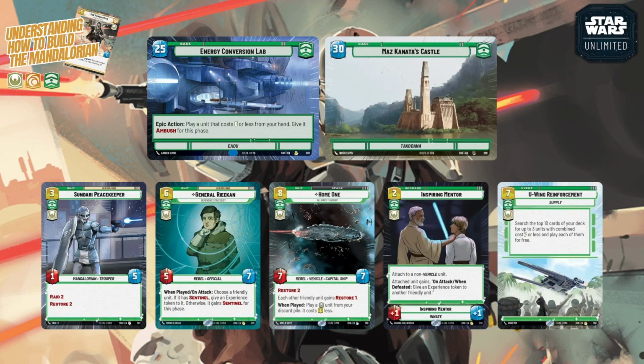That also has an effect where, both on played or when attacking, you can choose a friendly unit, and if it has Sentinel, it gains an experience. Otherwise, it gains a Sentinel for this phase. So you can play off of an Energy Conversion Lab to get some ambush in, and because it's ambushing, both being played and attacking that same turn, you can get his effect off twice: once played and then on attack for another.